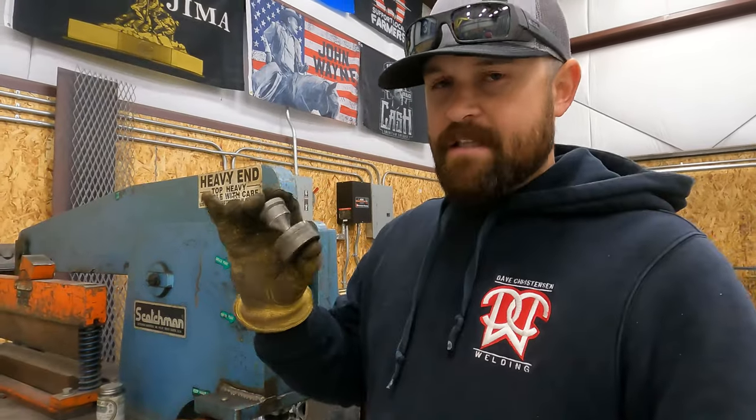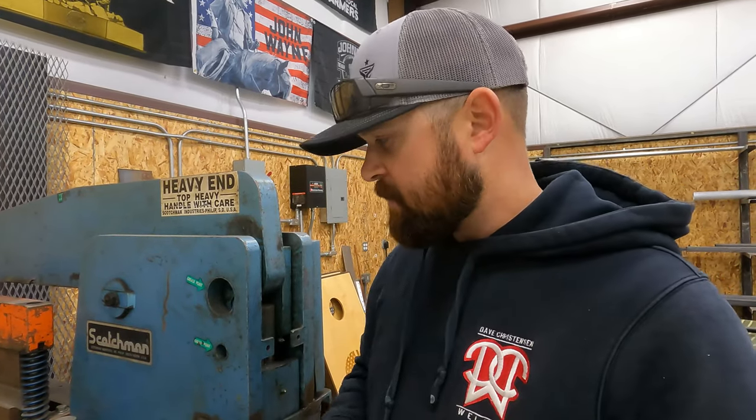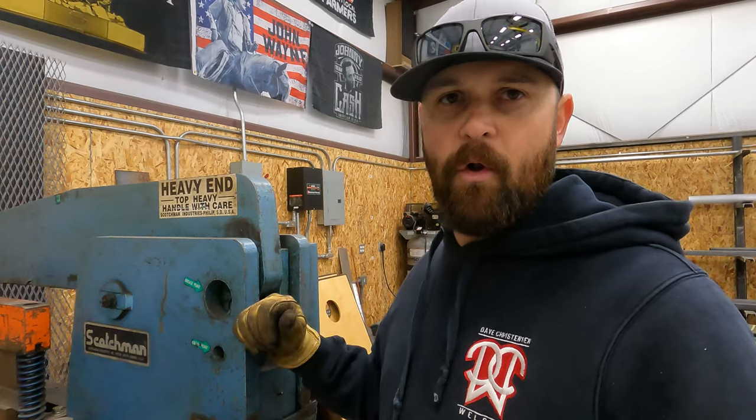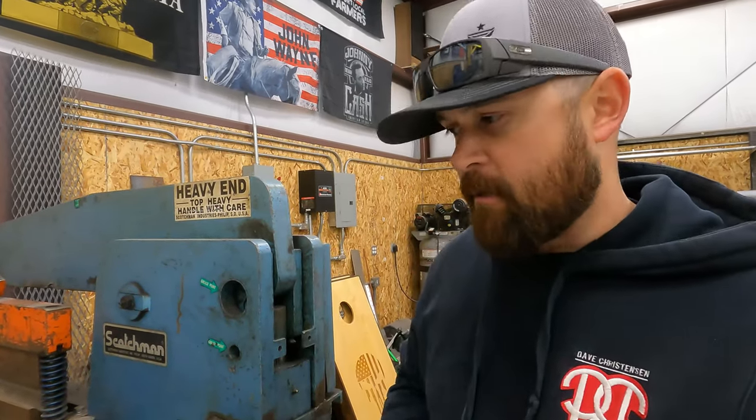Okay, you can see where this would be really useful, because drilling holes is just a time burner. It takes time, it costs more money because you've got more materials, you got to buy drill bits and all that stuff. And if I can punch a hole that is within spec, it's a nice clean hole, obviously you want to go that route.